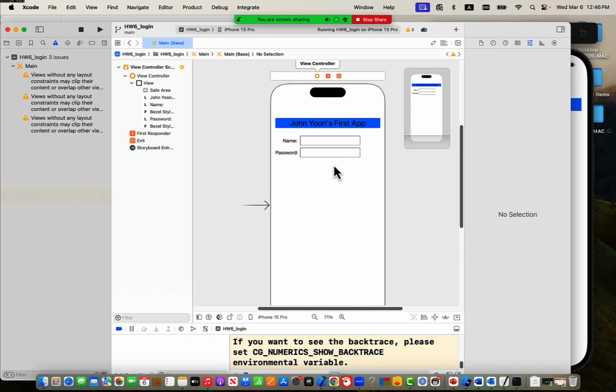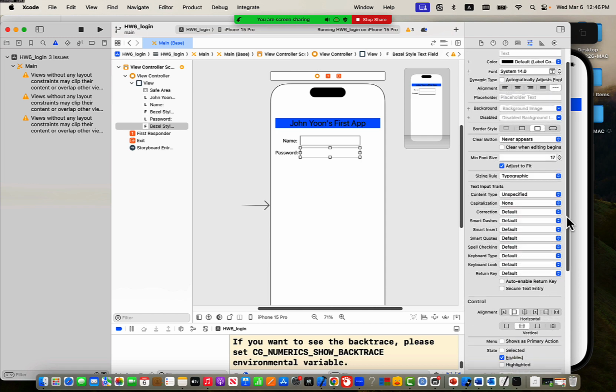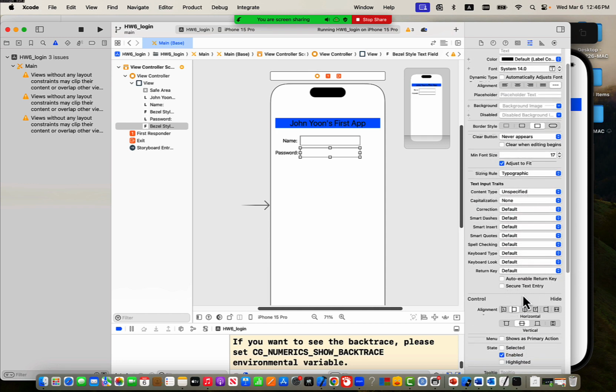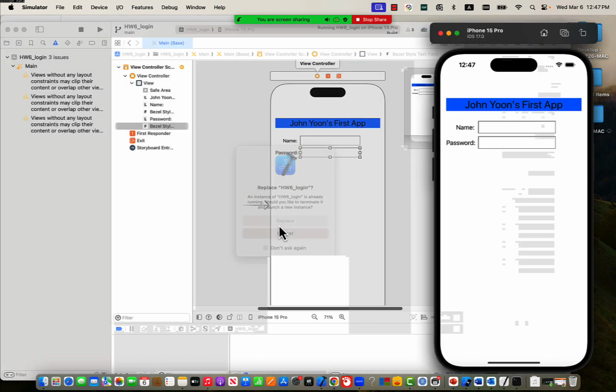This text field, if you click this, simply select that, and then there is a secure text entry. If you select that option, remember here, secure text entry, and then rerun, replace. Then you can do JYOON, and then my password that is hidden, right?